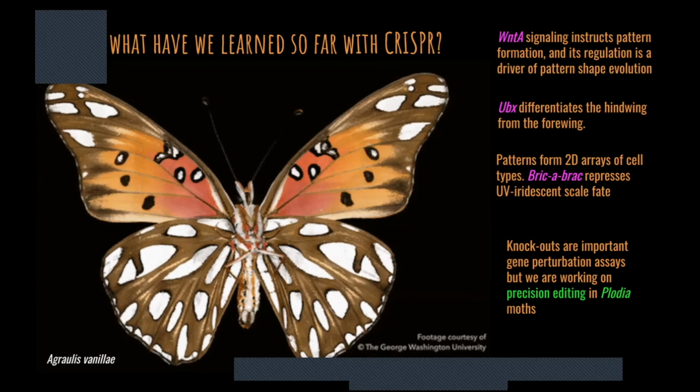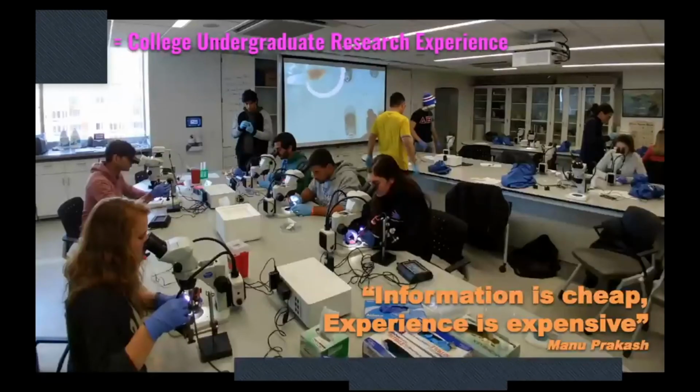So I'm going to take very quickly 2 minutes to mention, I've also been doing CRISPR with undergrads. So this is a classroom with undergrads, usually 12 or 15, who are doing CRISPR injections and knockouts as part of their curriculum. It's a genome editing laboratory course. I have a lot of experience with this. I've done it for several years. And those students are having a blast. They learn about genetics, they learn about genome editing, and we talk a lot about bioethics as well.